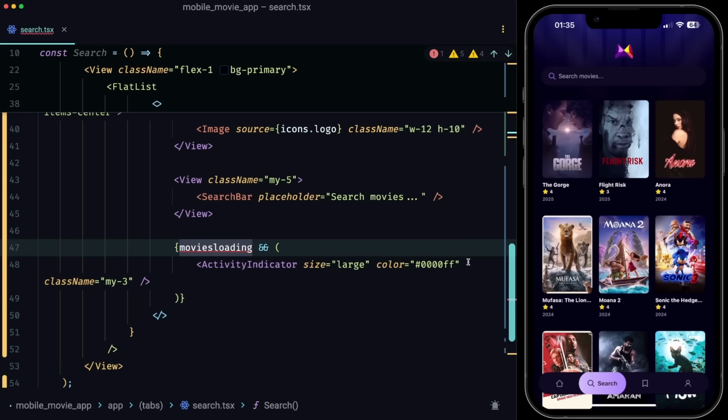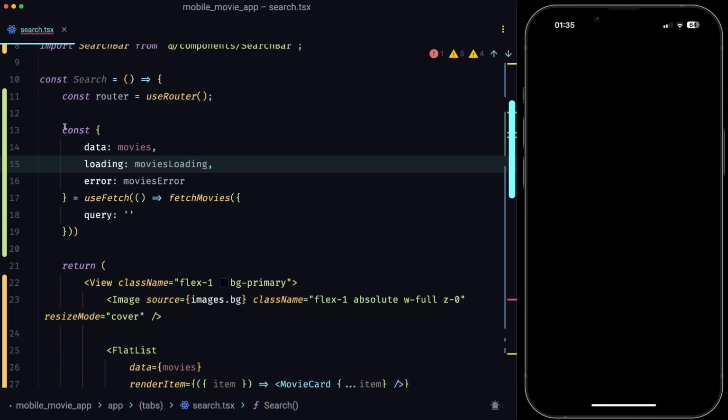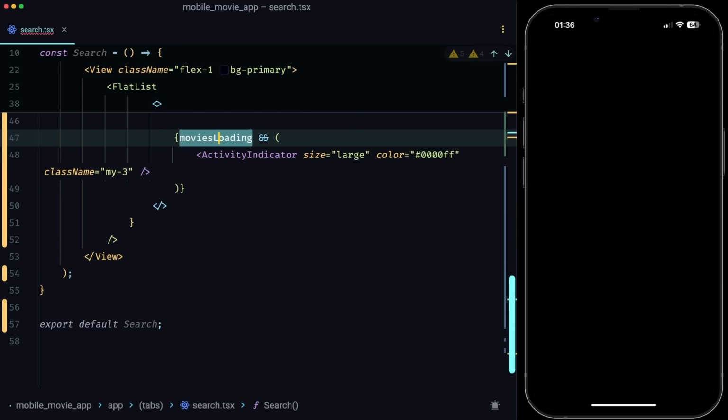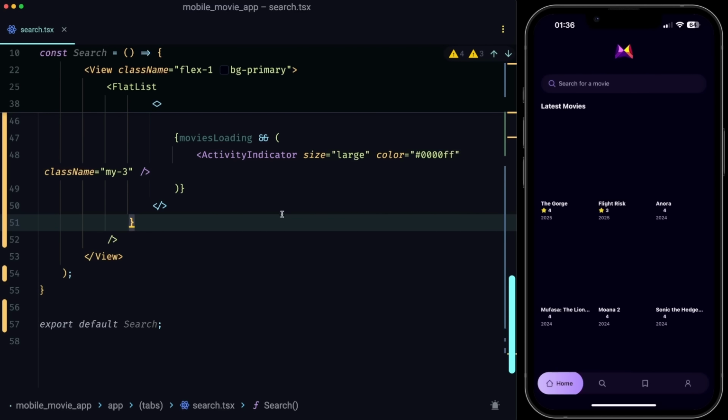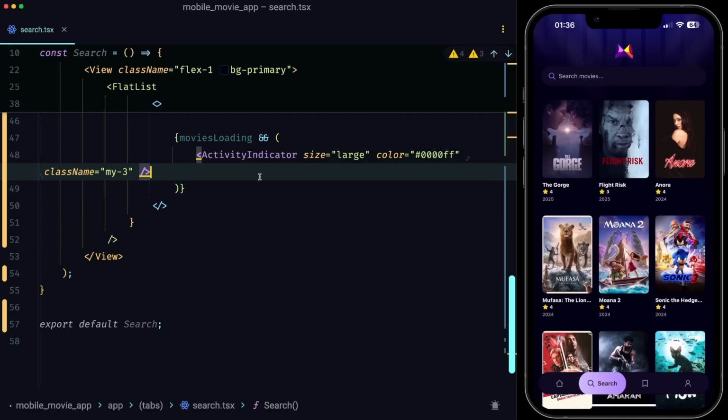So now we have to get access to this movies loading, and we're getting it right here through this useFetch call. But I have to spell it properly. The L in loading is uppercased. Now, if we go back, if you're paying close attention, you would have been able to see the loading for a short period of time.